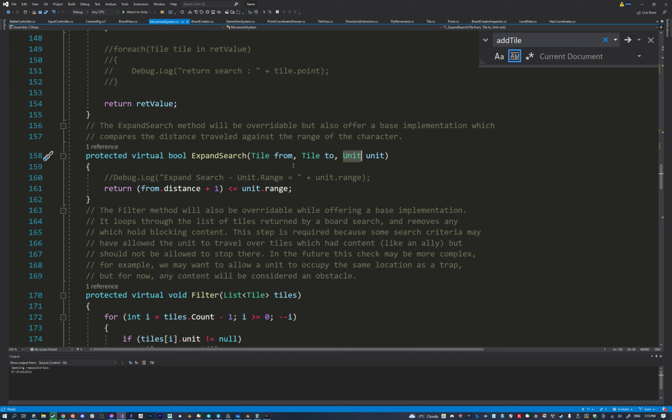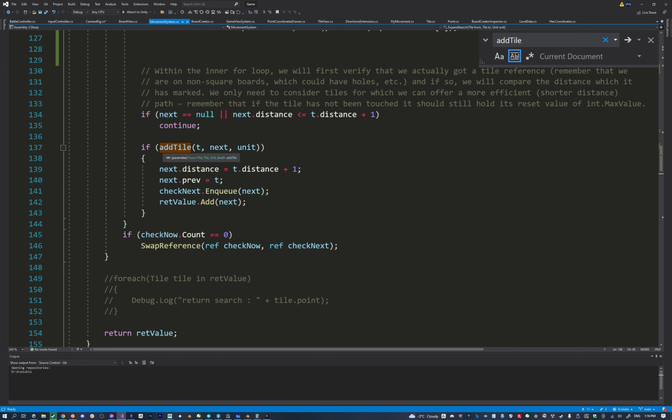See, this here is the part that, to me, because it's kind of tying itself to the unit specifically, if I want to start using this search functionality a little everywhere and not necessarily having to have it tied to a unit, how could I do that? How could I use it with a unit? And how could I use it if I want to use it just because I selected a tile and I want to count the distances from there with no unit on it? See this though, I think that's exactly what it is, that it's just taking in expand search here, add tile.